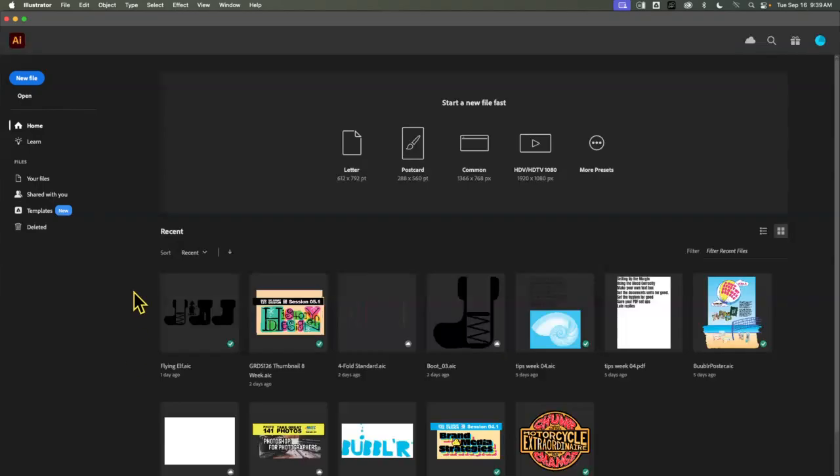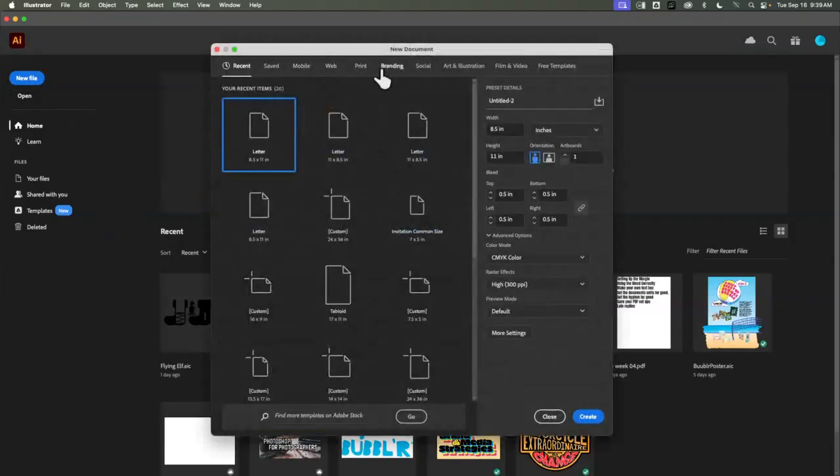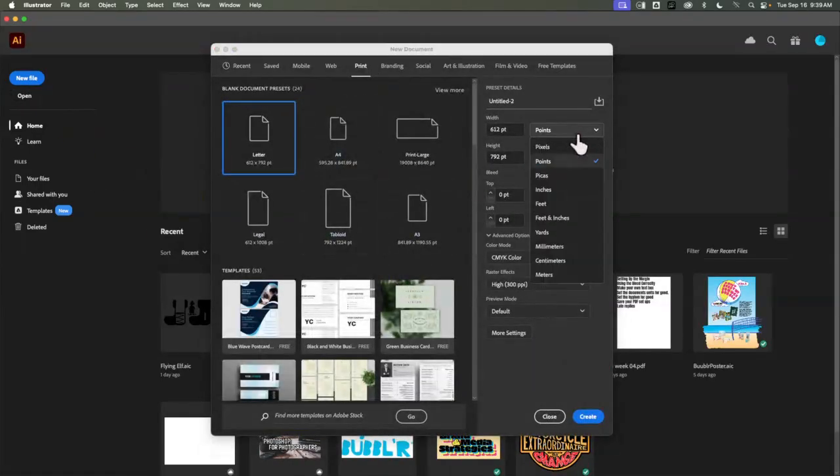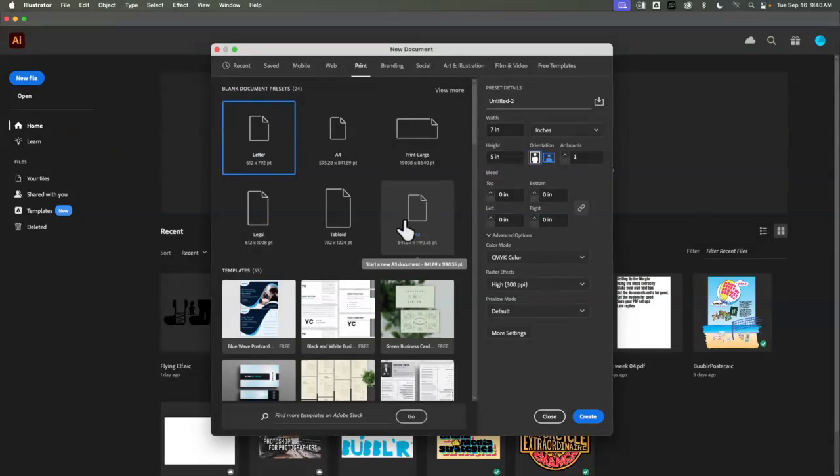I need a new file. I need it to be print, which sets that CMYK. I can change my points to inches, and then it needs to be 7 wide by 5 tall. And when you see that click across like that, I'm hitting the tab. Again, what features can you do to speed up your design process? That was part of what Aaron Draplin was talking about. The less you have to keep moving across, and you can just do little taps or have things close, that adds up in time.